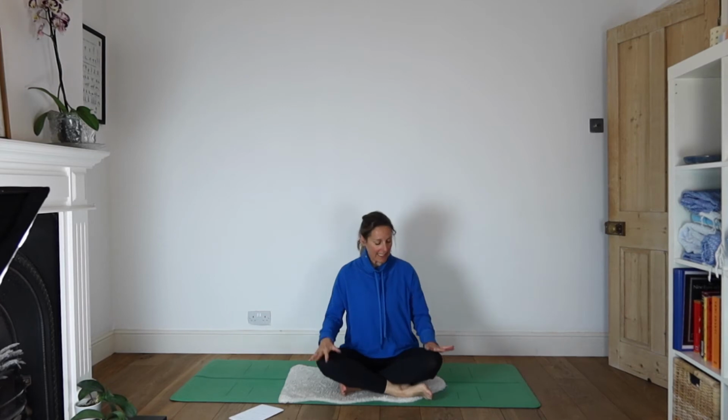Let's start sitting cross-legged, hands on knees. Now, it's been a few days since we last met, so let's see how we're doing. Where's the breath before we do anything? Breathing in and out through the nose, feeling the vibration in your throat, a little bit of ujjayi breath. You might notice as you scan your body here with your breath, any kind of imbalance going on. Often the right side and the left hand side don't feel the same. You might be able to start to notice that.